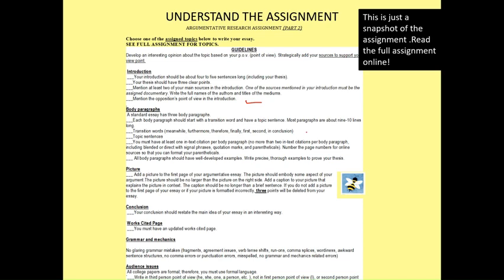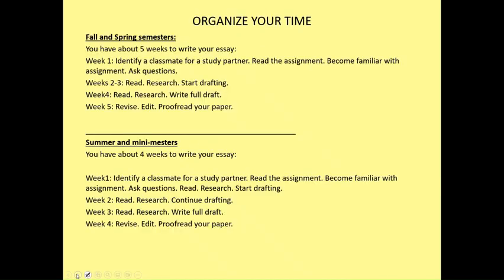That's important. You have to at least have 1 quote, or you need to have quotes in your body paragraphs, of course. Strategically put them where they need to go. You need to have a picture that embodies your argument. You have to have a conclusion, a works cited page, no glaring grammar mistakes, and write in third person point of view. You have to organize your time, guys.